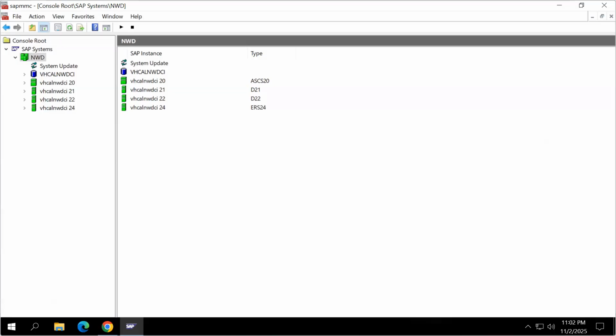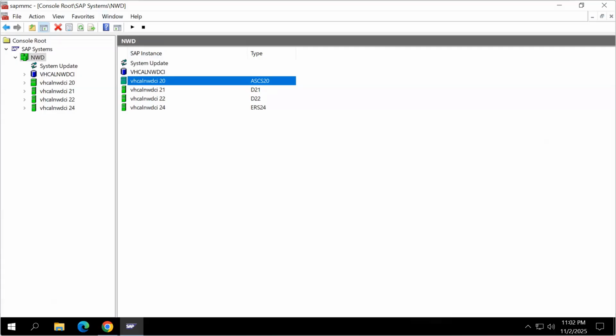Now you have a doubt. What is the doubt? I already told you the instance number is a 2-digit number, 00 to 97. Okay, here a very, very important point: in the NWD system, the ASCS instance is already installed. It is not possible to install another ASCS instance in the NWD system. Only one ASCS instance is possible in the NWD system.